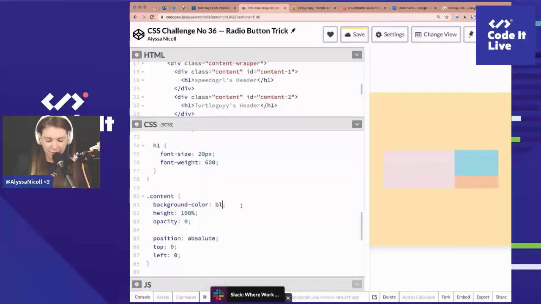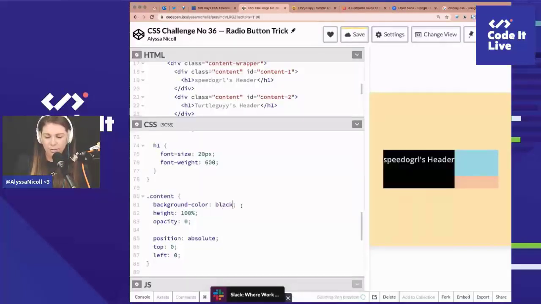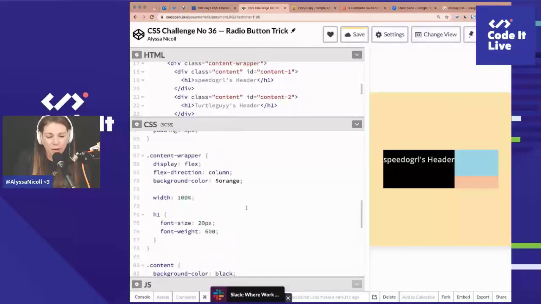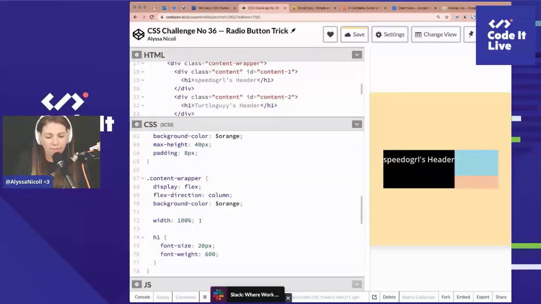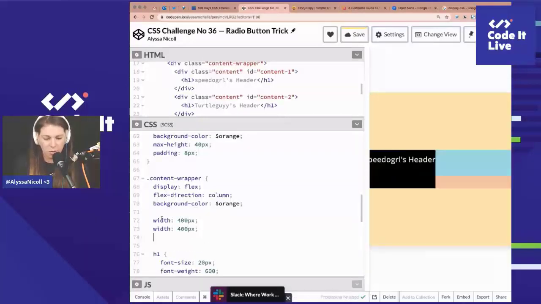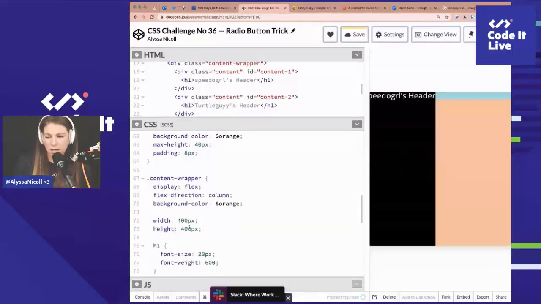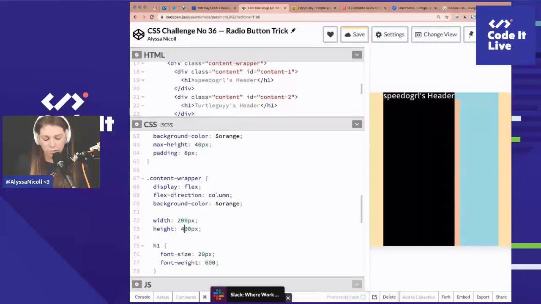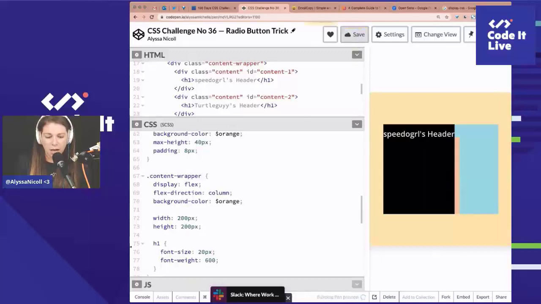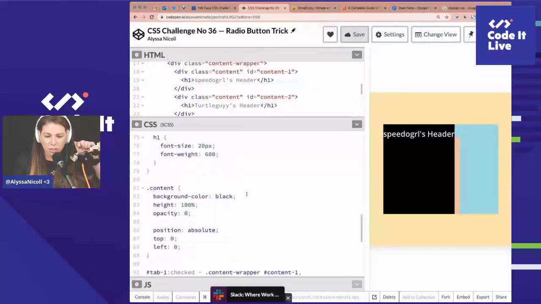I'm going to change it to black just for a second, because that white on purple is like, okay. Content wrapper. I'm wondering if we gave this a hard-coded 400 pixels by 400 pixels. Just do it. Just don't even ask me any more questions. That's obviously too much. Let's try 200. Okay. And then I'm pulling up and set content position, absolute top left.